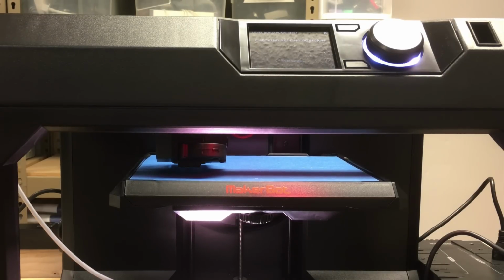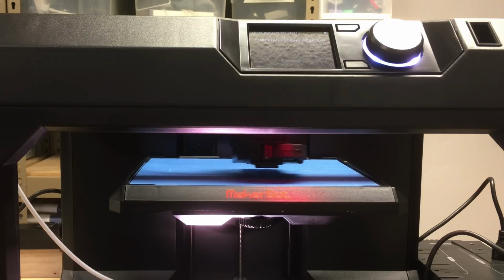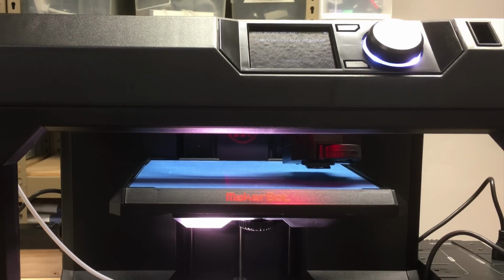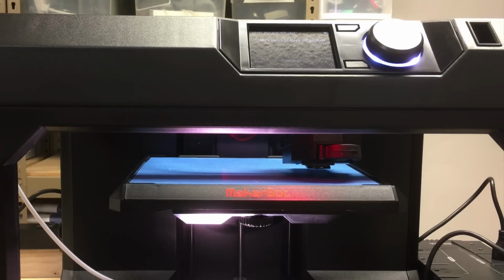And please wait. So we're waiting. I will say it takes a little bit of time to make this happen. But I mean, we're talking about replicator technology. And not MakerBot Replicator, but like Star Trek Replicator. So it's probably okay to wait a few minutes while it figures out where it is and who its master is and all of that stuff. So it's clearly moving to a new spot. And it's doing something.